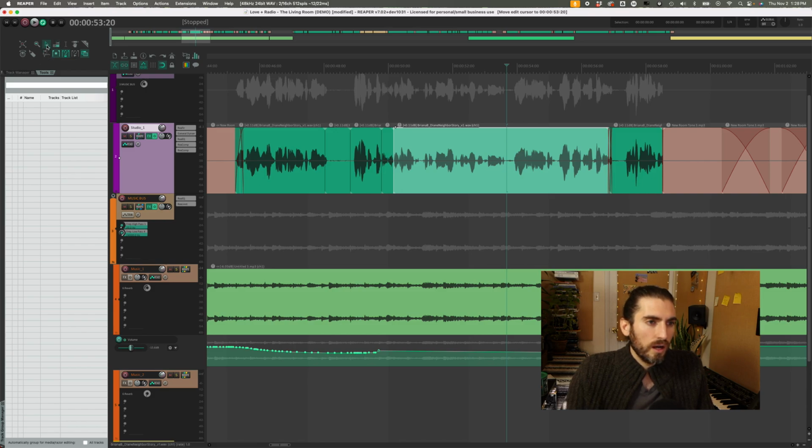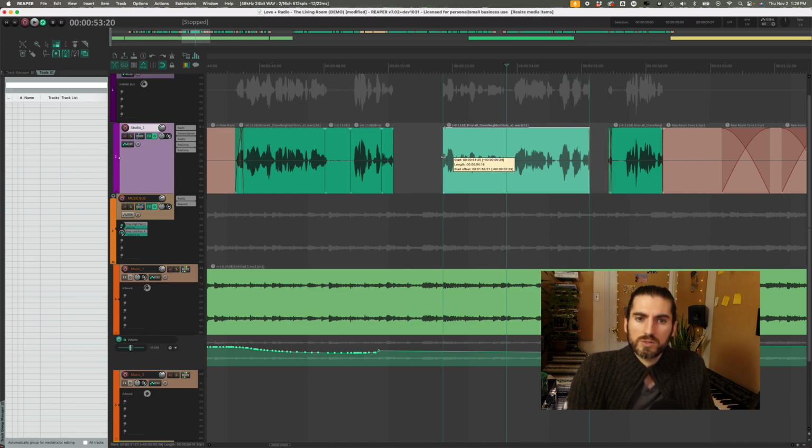This button right here is going to be an indicator for the multi-tool. That's your default function. And then this is like a trim. This restricts what the tool can do. Basically, you can only trim the edges when you have this mode on. You can't move the item around at all.